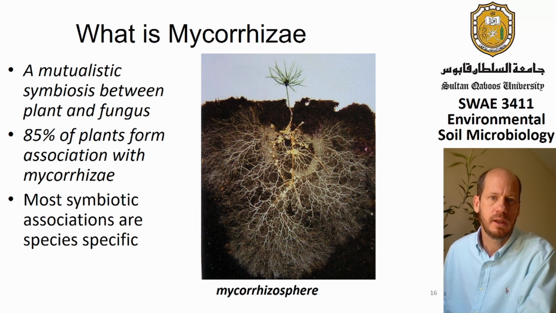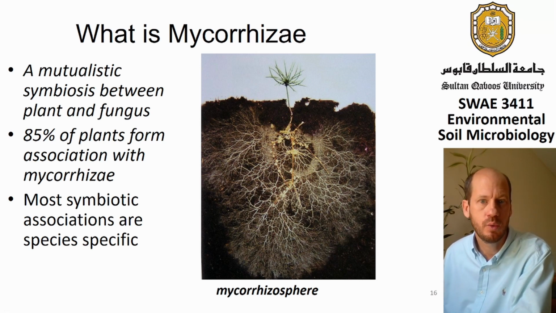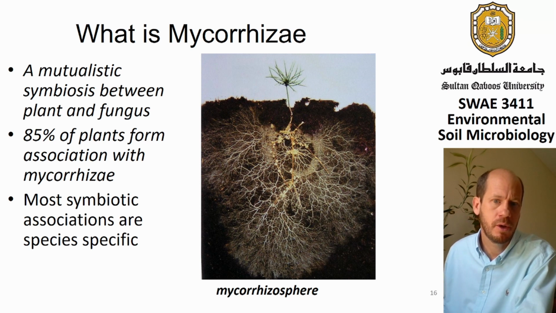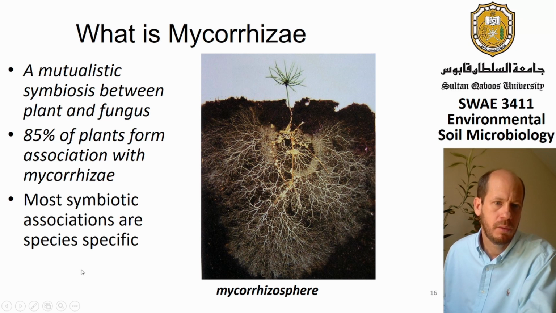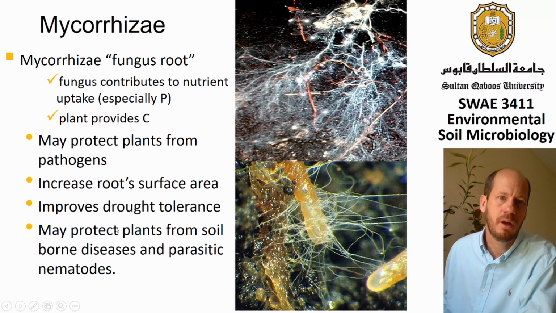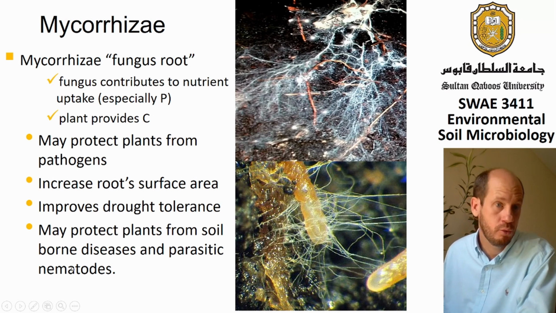One of the things that is very important about fungi is that they form symbiotic associations with roots. So one of the most important symbiotic associations is what we call mycorrhizae. This happens throughout nature. Most of the plants have this association with fungi. It's either endomycorrhiza or ectomycorrhiza, but almost all plants have this association with fungi, and it's very important for the plant in many aspects. So mycorrhiza, myco from fungi and rhiza from roots. So these are root fungi.